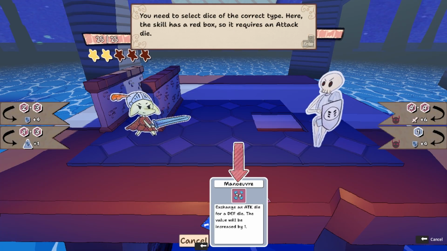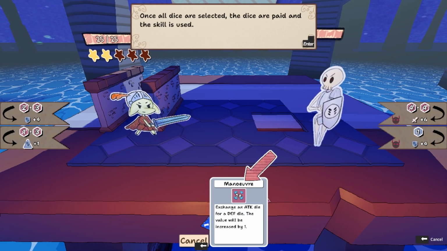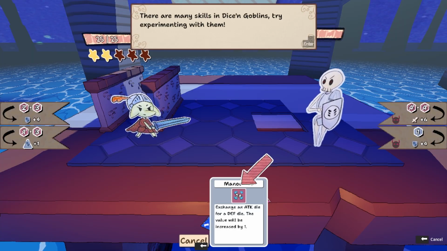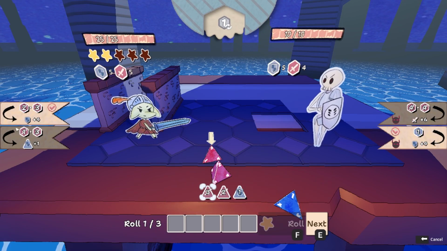You need to select the dice of the correct type. Here, the skill has a red box that requires an attack die. Once all dice are selected, the dice are paid and the skill is used. There are many skills in Dice and Goblins. Try experimenting with them. Okay. All right, we are off to a good start.